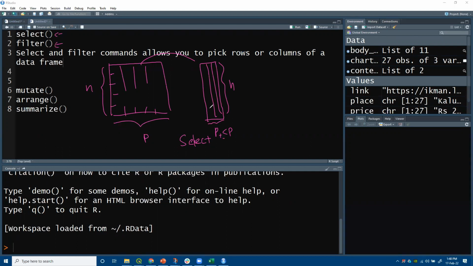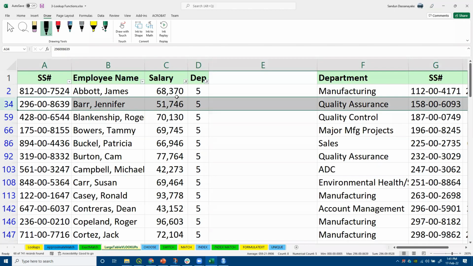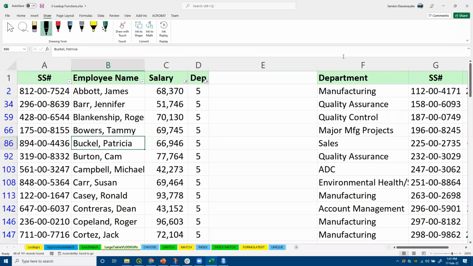So now you can think of ways you want. For example, if I go back to my Excel sheet, I'm using Excel just to show you what is happening. With Excel, I can't do that thing.